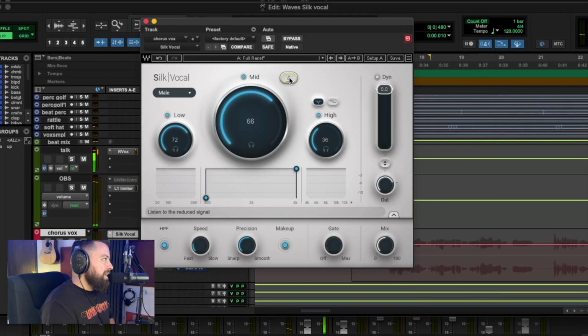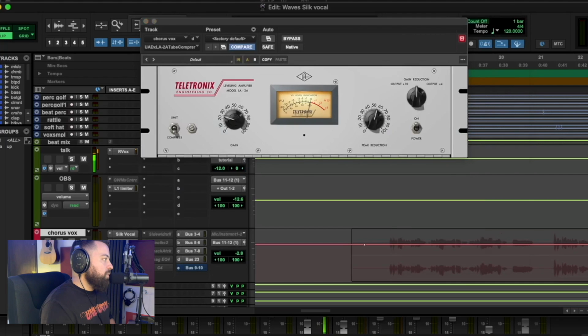So that's basically the nastiness that the plugin's suppressing. When you click that and it's flashing, you're hearing what Silk is reducing for you. But yeah, I definitely liked what we did here with controlling the mud. Just picking this preset, de-esser male, was a pretty good preset as well. So I just loaded that up and it seemed to kind of get rid of the S's. And then I just followed up with some compression.